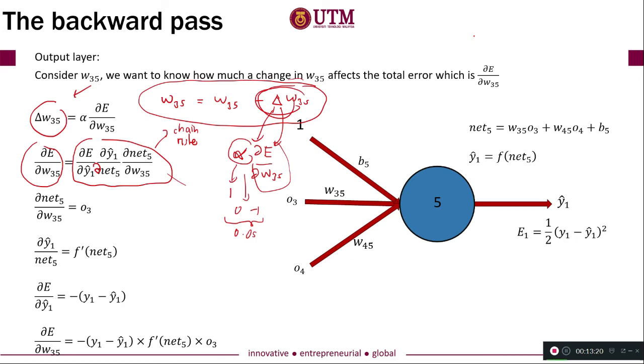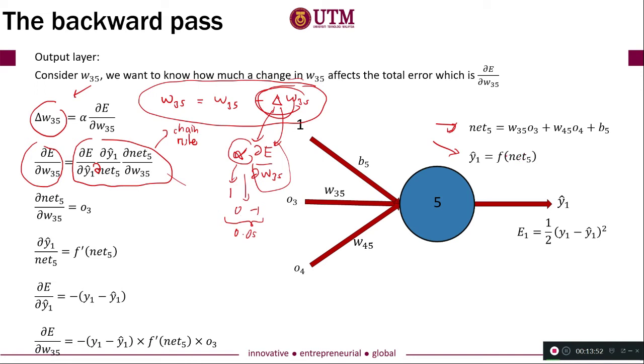Okay, let me just explain here. Here, y comes from your activation function. During the forward pass, we compute these two: one is the input function, and the other is the activation function. So we know that our y depends on net, because to find y1 hat, you need to compute the activation function f where the input is net.